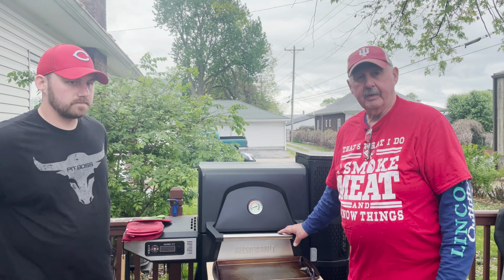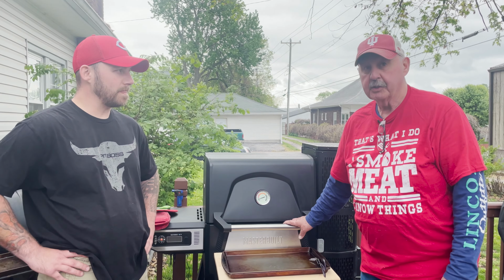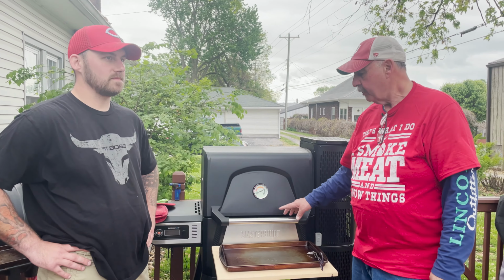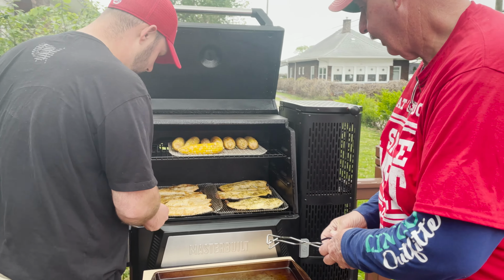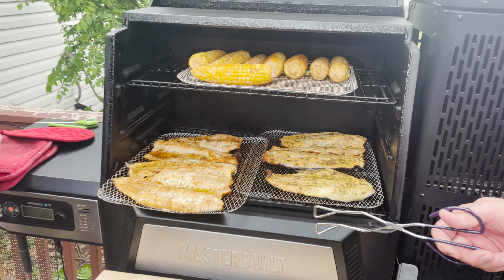Bye-bye. Okay, folks, unveiling time. Everything's done, ready to eat. So we're going to pull it off the grill here. We'll let you take a look, see what it looks like right now. It looks awful good, and it smells even better. So we're going to open this one up, get the trout and the corn pulled off. Look at that. Oh, that looks good. Does that look good? There's some hot pads there if you want to.